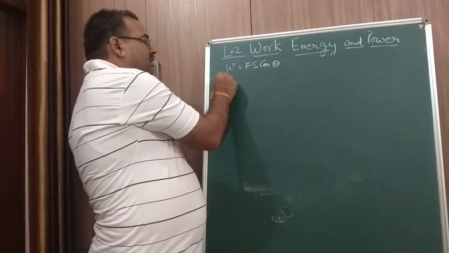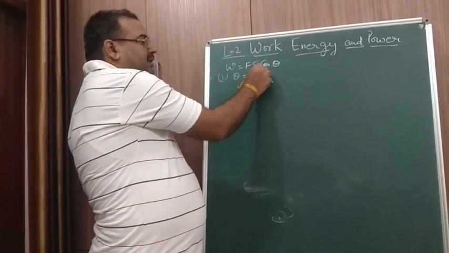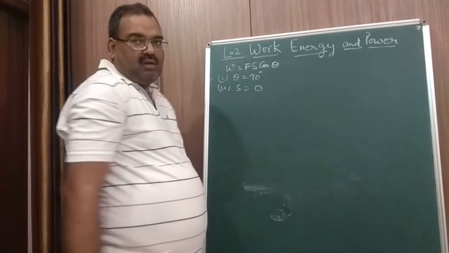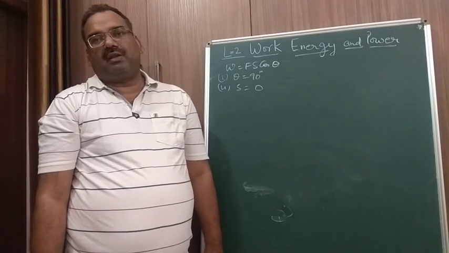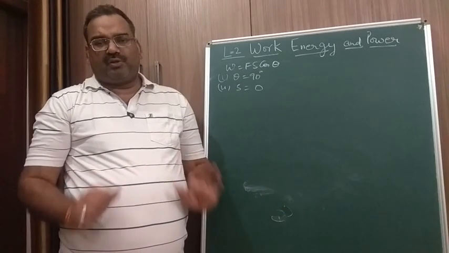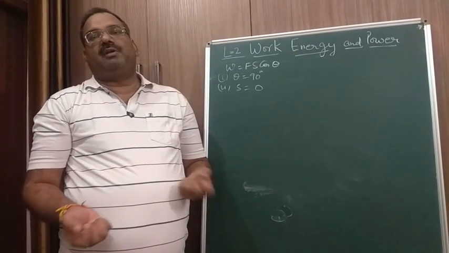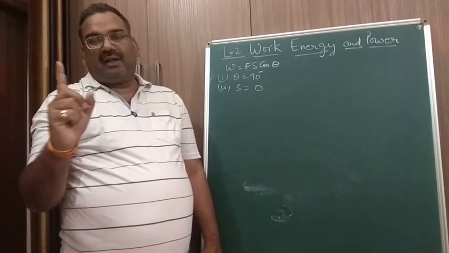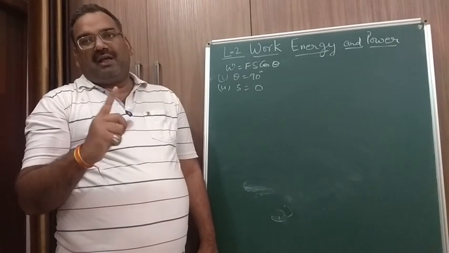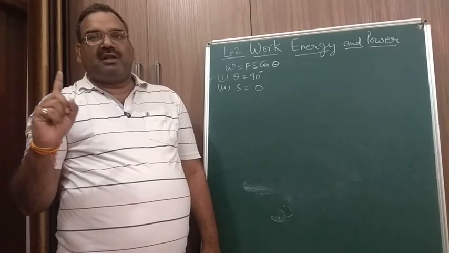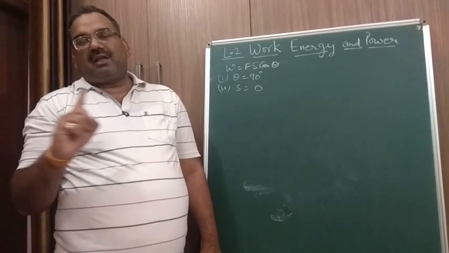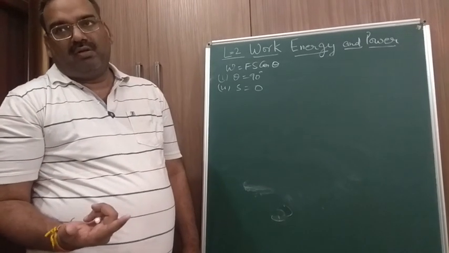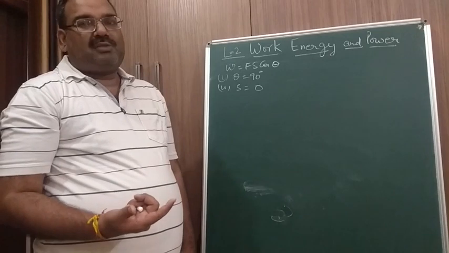The conditions are: work can be 0 if theta is equal to 90. Second condition, when displacement is equal to 0. When displacement is equal to 0, then also the work done will be equal to 0. If you keep on pushing an object and it doesn't move, the displacement is 0. Or a particle that moves and makes a complete circle, it comes back to the original position, then work done is 0. Like a person who is running on a circular track and he starts and comes back to the initial position, then work done by him is 0. Okay? Because the displacement is 0.